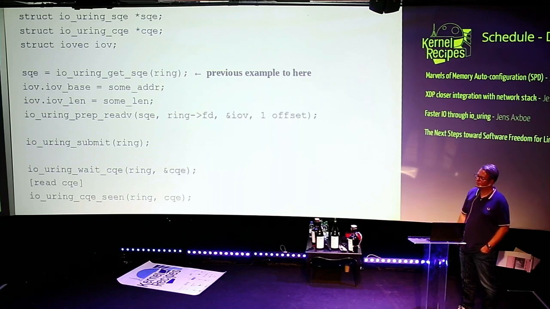Then you can do an io_uring_submit. That'll tell the kernel about it. And you can do an io_uring_wait_cqe, which blocks in the kernel if it has to, if the event isn't available. And finally, you read the CQE, and you tell liburing that you're done reading the CQE. The reason why that's two operations is because we don't want to update the indices in the CQ ring before we actually read the data, or you could potentially wrap around and it could get reused.